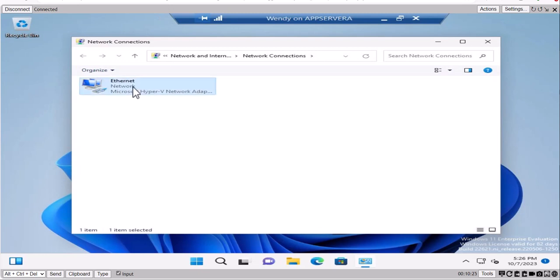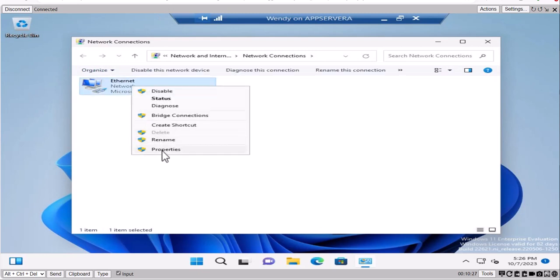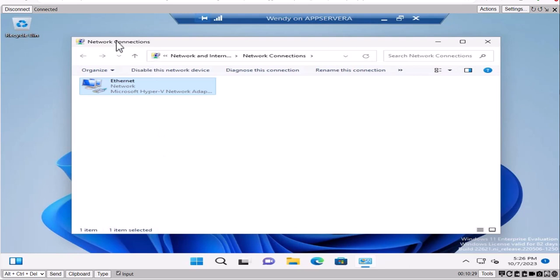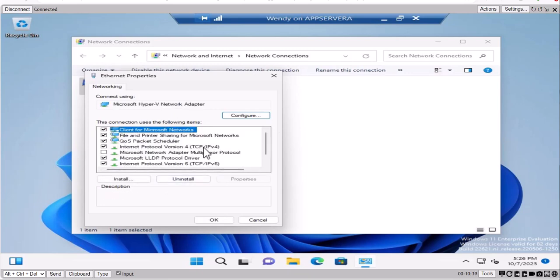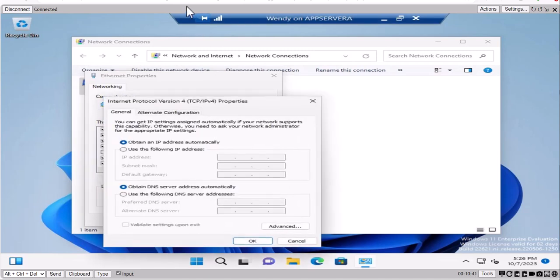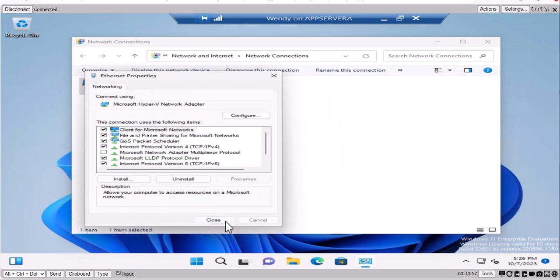Same process: we're going to right click on the Ethernet, go to IPv4 and change the DNS to the IP of our DC, or whichever domain you have. In our case it's 192.168.3.163. So let's go to IPv4, properties, and select the DNS: 192.168.3.163. Make sure you use whichever IP address of the domain you have in your lab. We're going to click OK and close it.